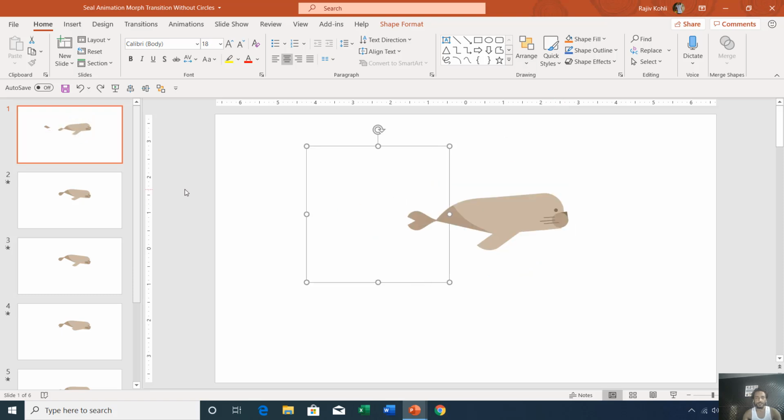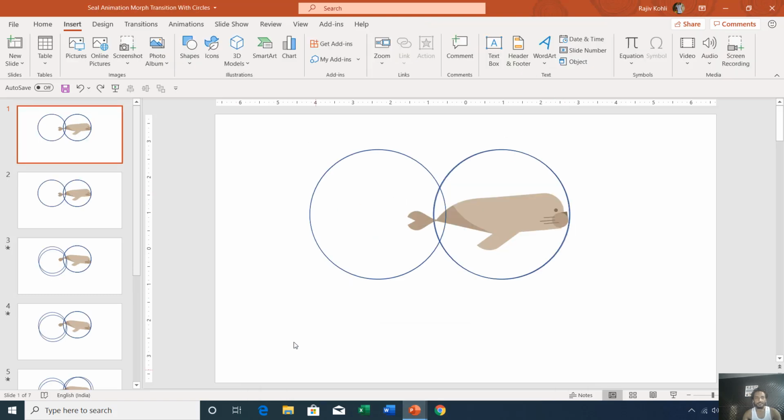So let me show you the second slide, and here I have grouped the different body parts that I want to move into the circles. And why I did so, let me show you. So as you can see this half tail here, and if I rotate this circle here, then you can note down the rotation position of the tail.